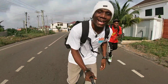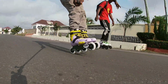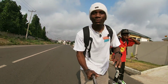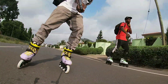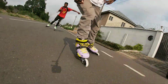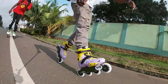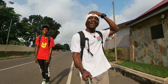Yeah, so first off, these things are smooth. New bearings, new wheels, what should you expect? Check them out. So yeah, they roll really smooth. You can actually feel the rocker on them as well. And it's not like a super long setup, so you can maneuver really well. Check this. And that's really going well. I'm enjoying this.